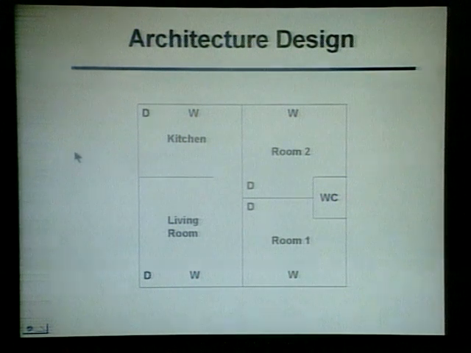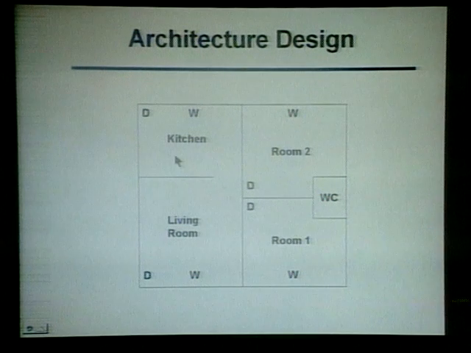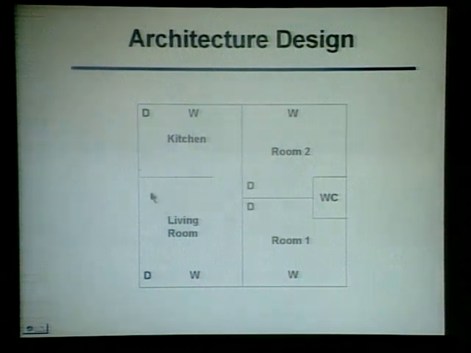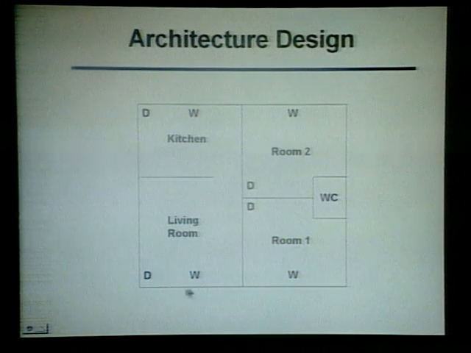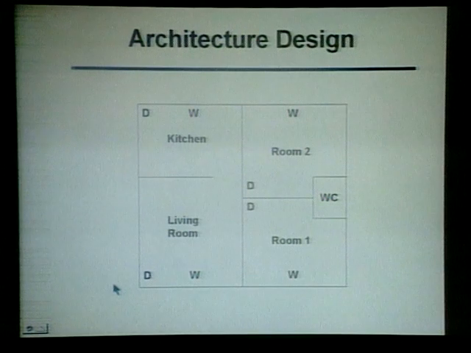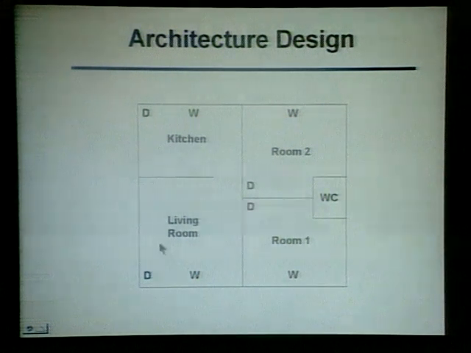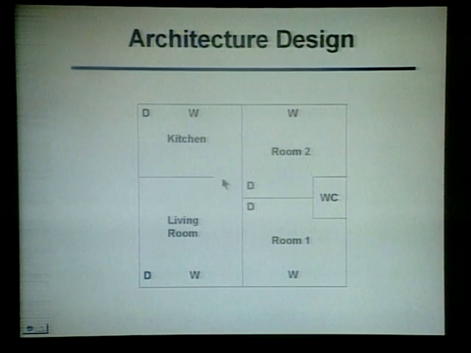So this is a floor plan of a house. We show where different rooms and kitchens, doors and windows will be, and how the movement of people will be from one room to another. For example, where is the location of the doors and windows and all other things.